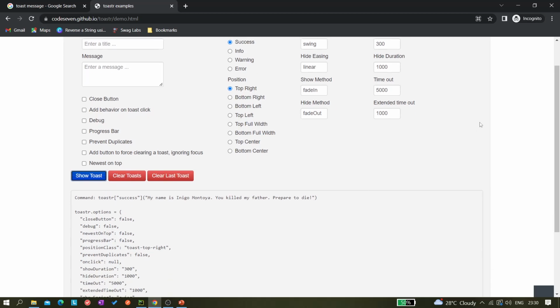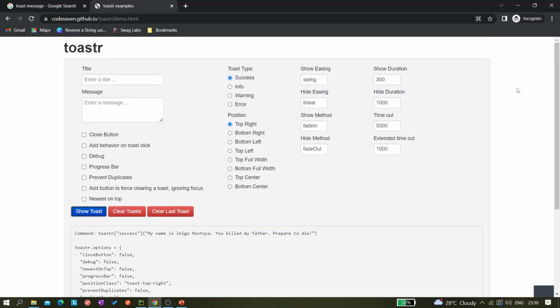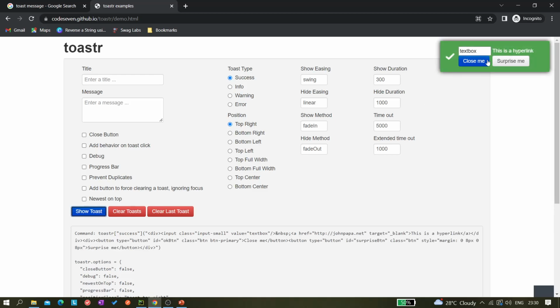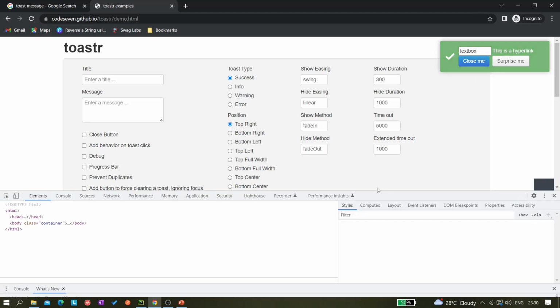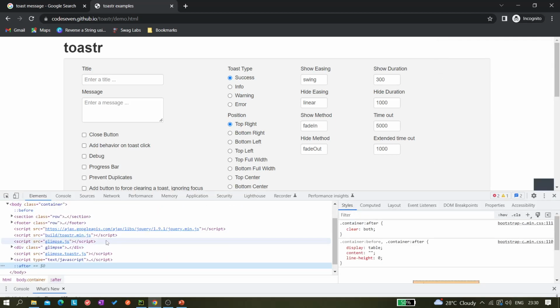Now, how do you handle this kind of messages? The thing is simple. You just have to inspect this element, right? Once you click on it, you should be able to inspect this box. So you right click on it, and you can see it's gone. So you have to stop this message. There should be some way so that we can freeze the screen and stop it.